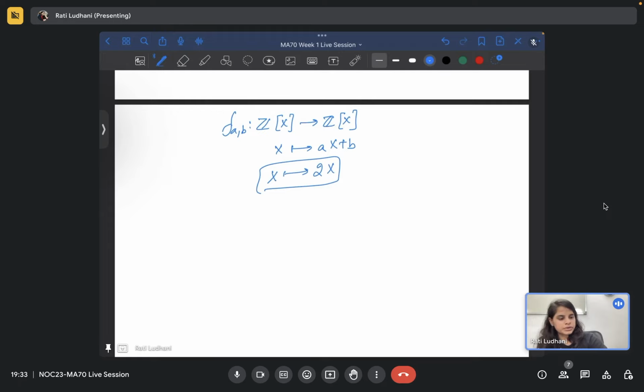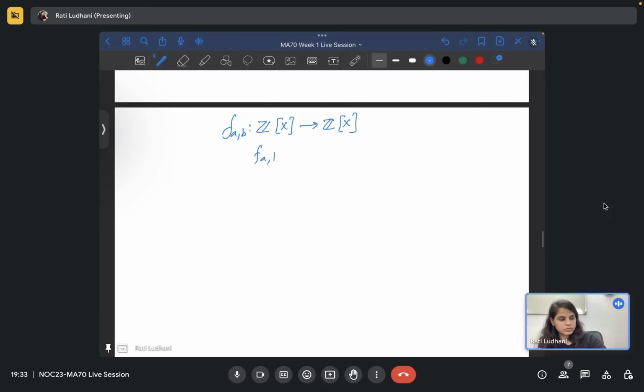So the map is defined to be, I'll just write F_{a,b}. This is a ring homomorphism first. These three conditions we need, as we have observed. This is a ring homomorphism. Ma'am, it is injective, not surjective. Exactly. So c belongs to R and F_{a,b}, and x maps to 2x.